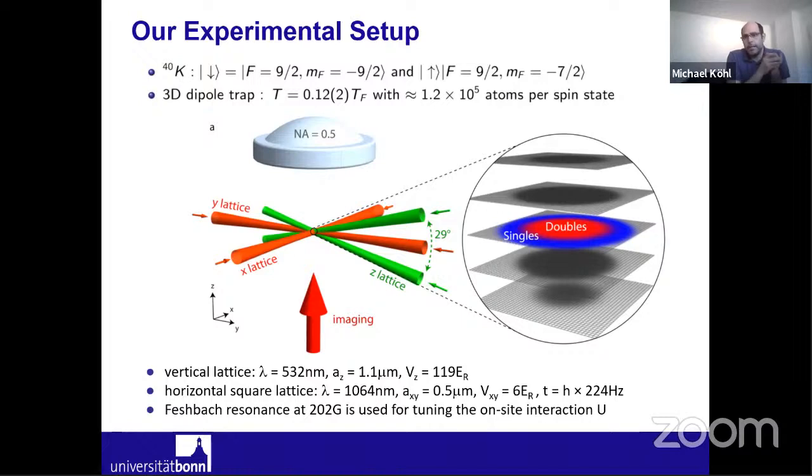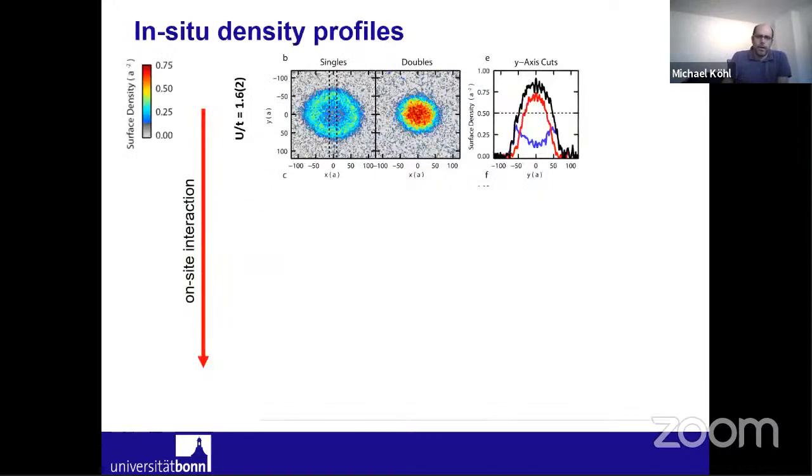We do not have single-site resolution in these pictures. We have a resolution of about 2 or 3 sites, but I will show you later in this presentation that we can actually measure magnetic correlations to the nearest neighboring lattice sites, even without seeing them in real space. We can measure this in Fourier space. Okay, and then the typical pictures that we extract from the experiment look the following.